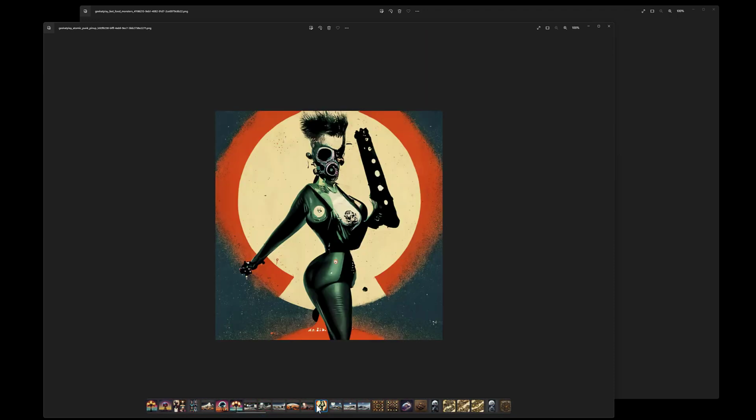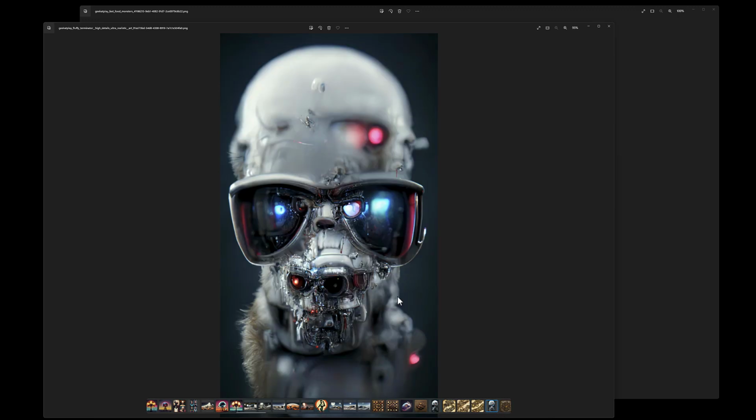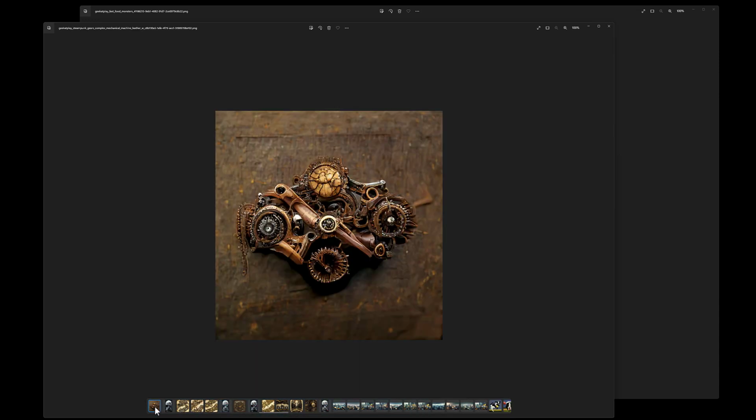And again, right here the example was a pinup, atomic punk pinup I think, and you can see the problem right here. You can always experiment with something like fuzzy Terminator. I think it came up very interesting in this case. This is another variation of the fuzzy Terminator. Some of those I think were kind of interesting. Steampunk options actually work very well. I think it applies gears and everything, and I have a lot of the rendering.